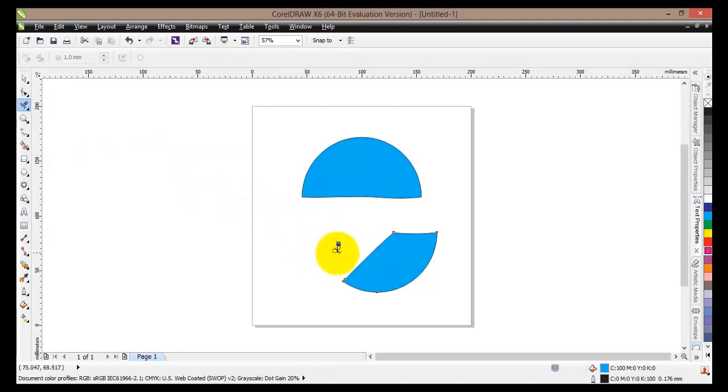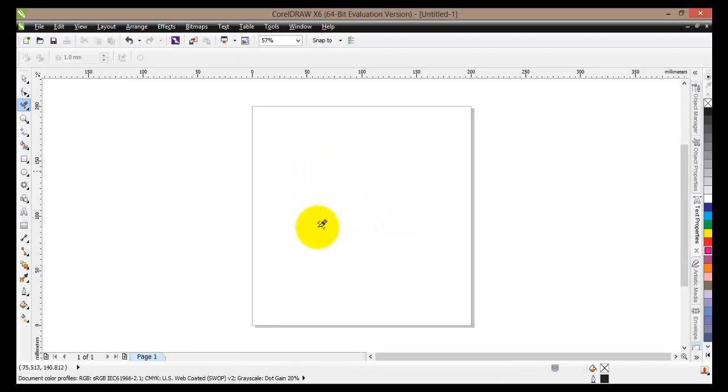Now notice that you do not have to select the whole object, but just the portion of that object. Once you select that and let go of your mouse key, it will actually delete it. So let's do it one more time. So you don't have to select the whole object, just some portions of it. Select it like this and then let go of your left mouse key button, and that will actually delete the options.